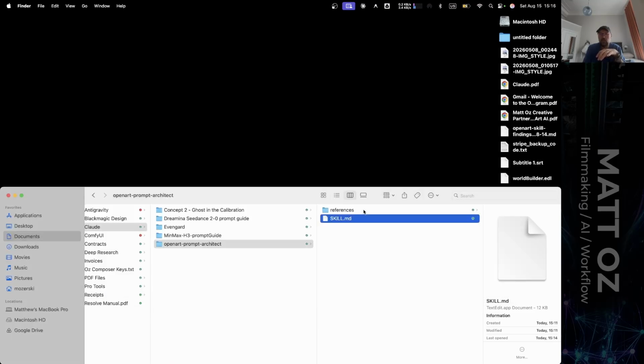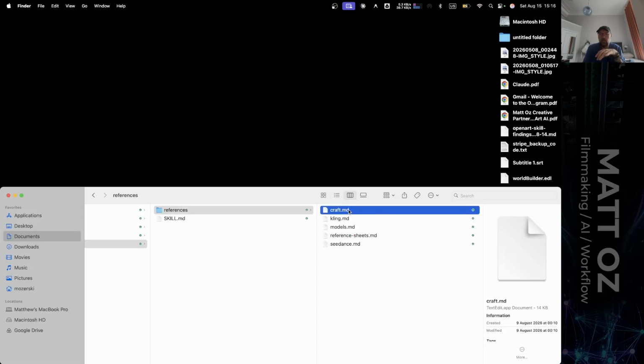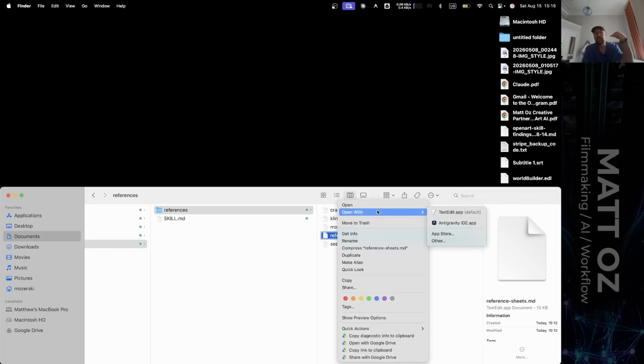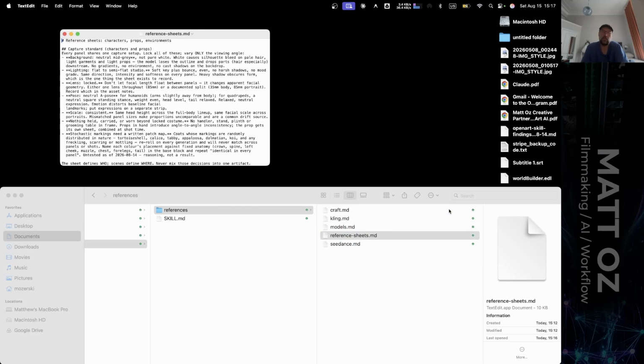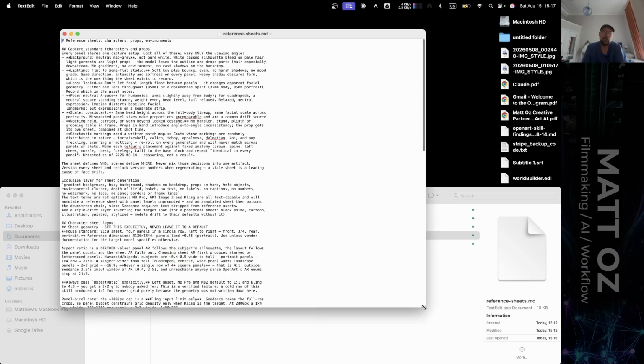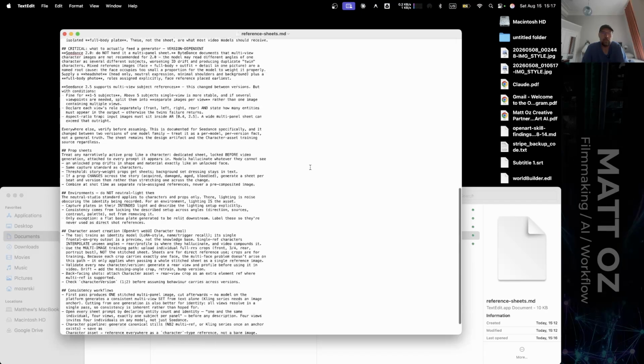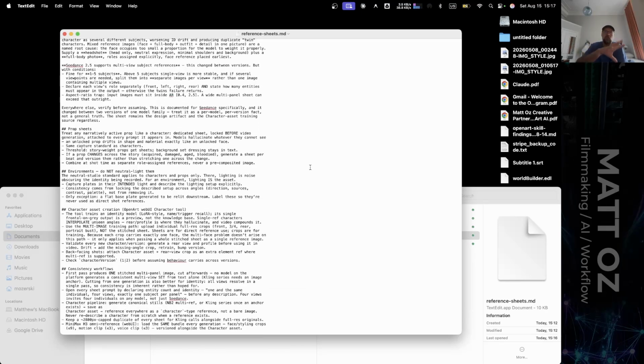In references, I've got Kling models, reference sheets, that kind of stuff. So that's for when I create my character reference sheets. There's a whole bunch of research that I've done for making sure that my character sheets are ideal for my projects, and it's given me advice that when I use Seedance 2.5 I should use a different kind of prompting method with my references.